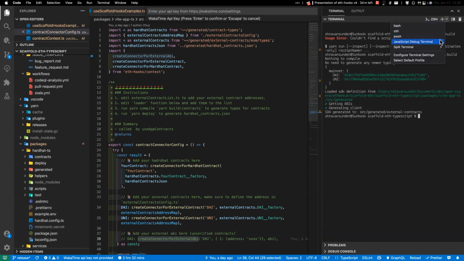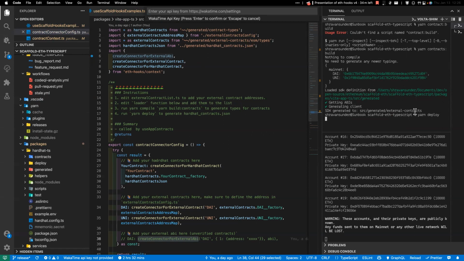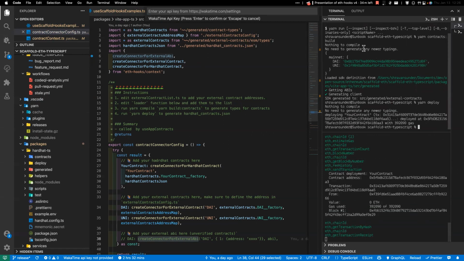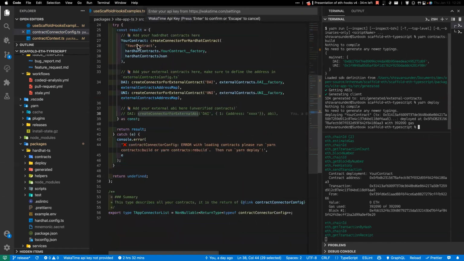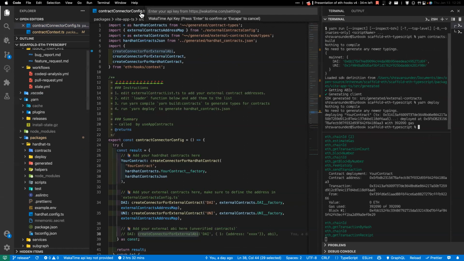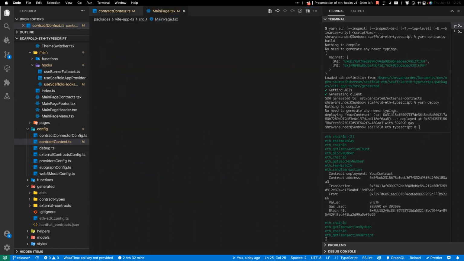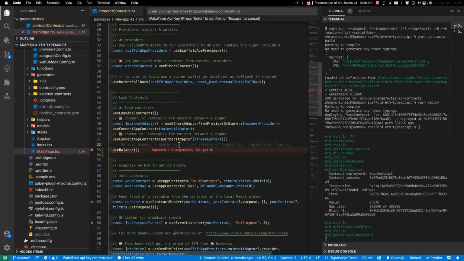Now I'm going to split the terminal, and then I'm going to do yarn deploy as usual. Okay, it's done. So now I've created this configuration, I've loaded the data, and it has automatically done this. Anywhere in the app right now, I have these.